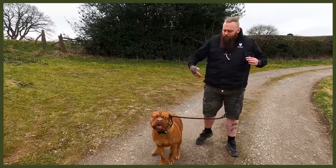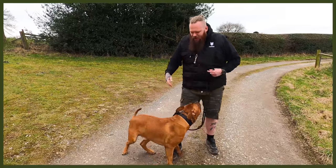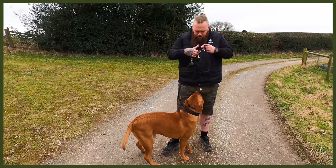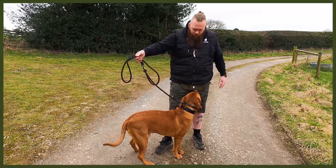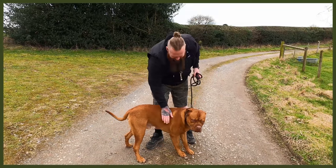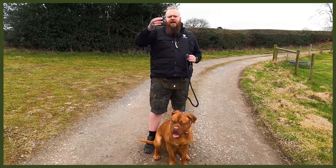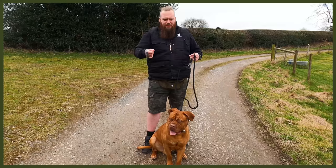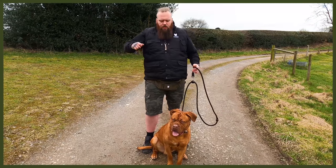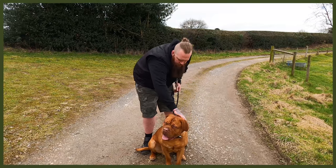So now we've got through that process. Yes, good. Good boy. We're starting to build this. This will be interesting to see whether he jumps, because this is a problem that would be nice to address. No, good boy. Again, if he was to jump up there, the principle would be the same. The second that behavior comes, it's a quick snap on the prong collar, just to let him know that that's not acceptable. When we bring him back down to this behavior, then we go back to pouring on the praise.